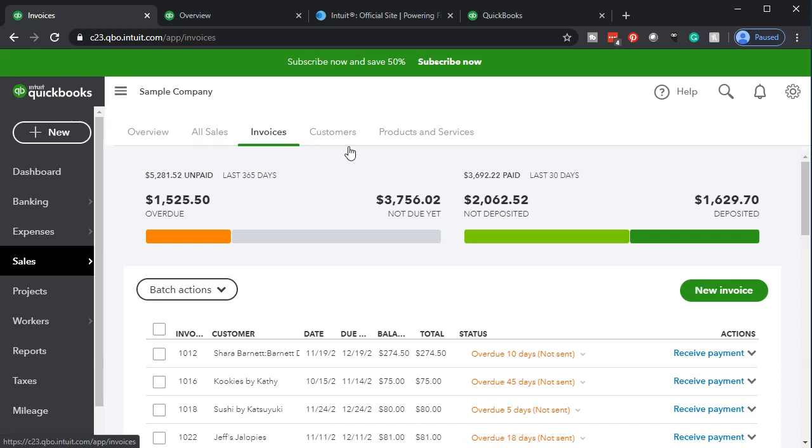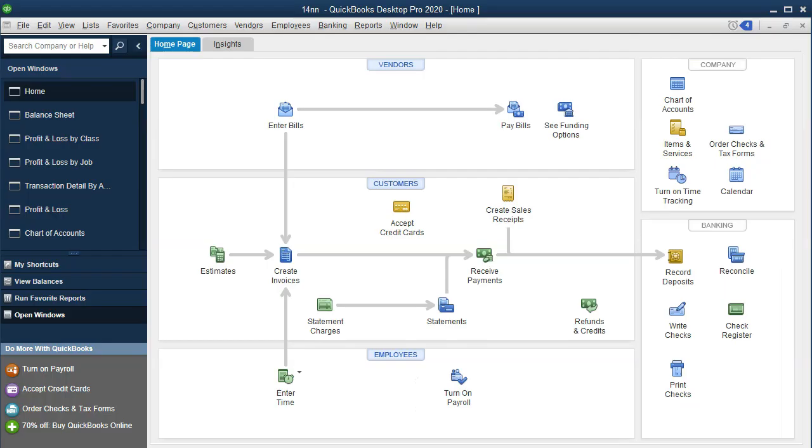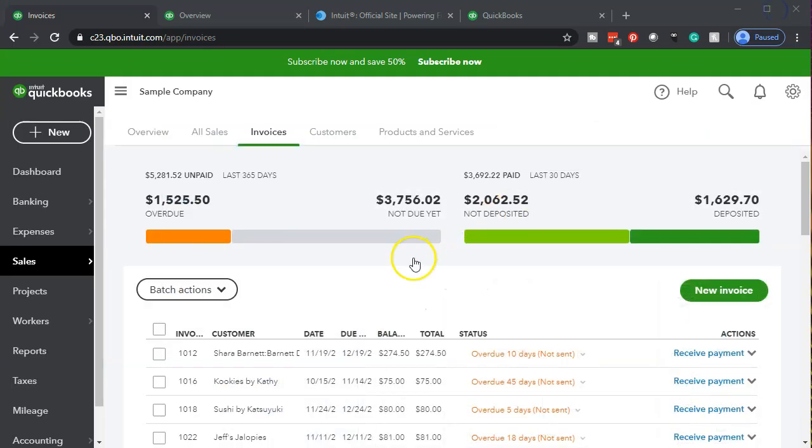However, the basic functioning of QuickBooks is pretty straightforward because you're going to have those kinds of forms. The QuickBooks desktop version, this flowchart here, changes much more slowly. The desktop version has had this basically flowchart and these forms laid out, at least in this way, on the homepage for a long time. And therefore, it's useful to look at this and then go to QuickBooks Online and say, all right, where did they put it on QuickBooks Online?